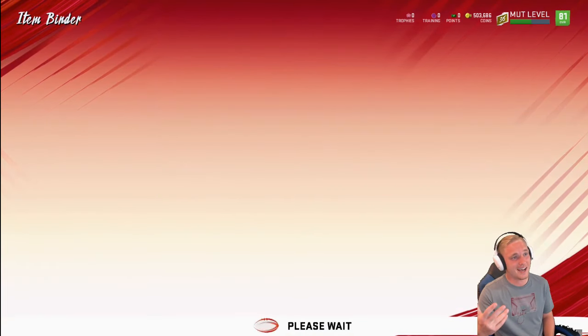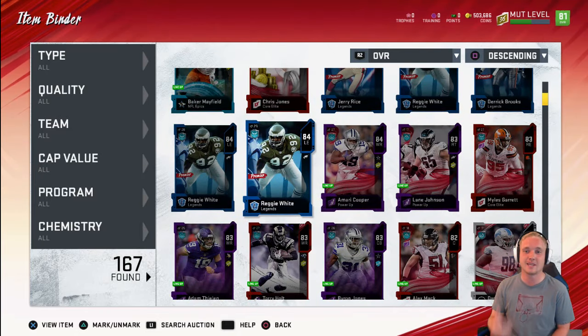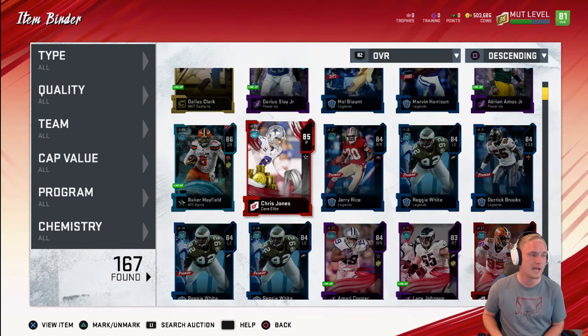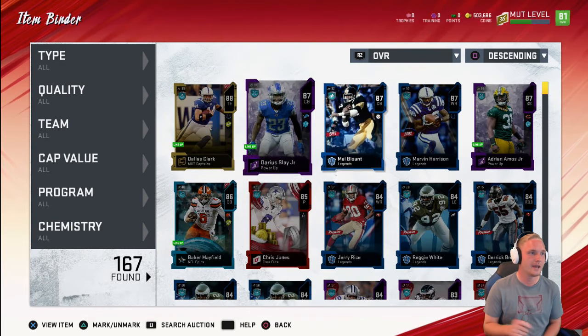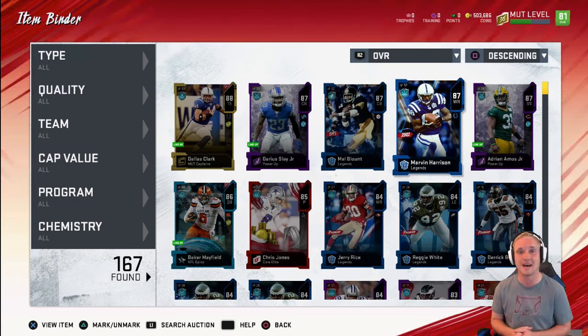So honestly, guys, that was not too bad. That did not feel very good, but you have to keep in mind that this early in the year, all these cards are pretty expensive. So we can sell off our Reggie White collection, our Platinum player, and maybe these two guys. And I'm going to say we made about 300,000 to 400,000 coins.